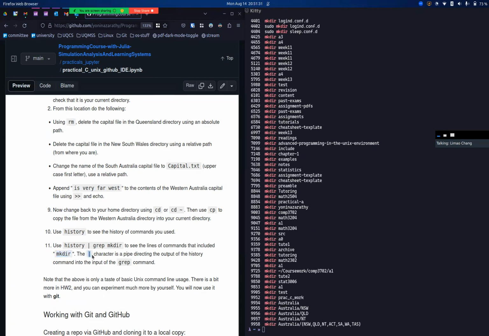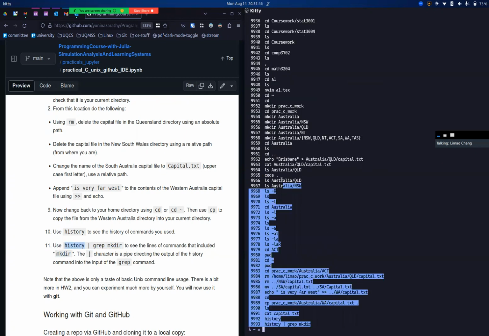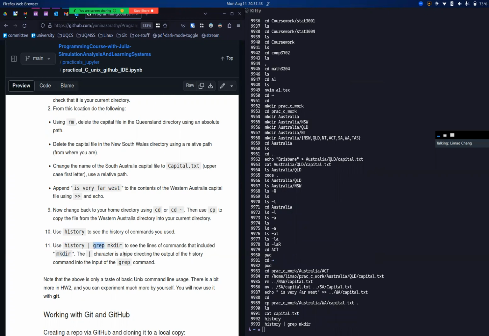So this straight bar character here, we usually call that pipe. And what it does is it takes the output of the command on the left and passes it as an input to the command on the right. So the output of history, if you remember, was just this giant blob of text. And grep finds all of the lines in that input that contain mkdir.